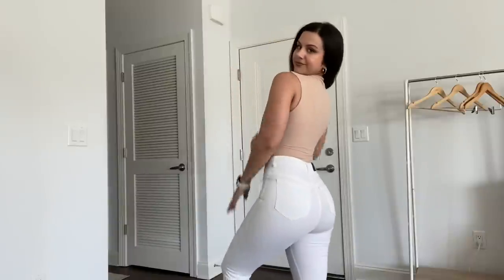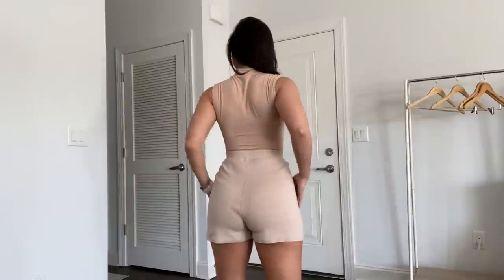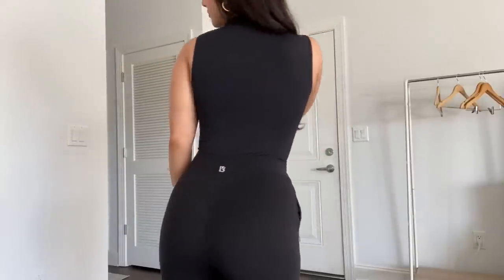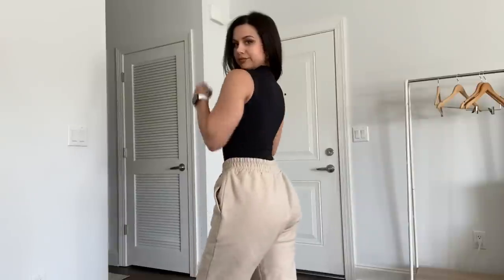These bodysuits have a very small double clasp on the end. You don't feel them — nothing's riding up, nothing's uncomfortable. I do absolutely wear underwear still with these bodysuits, as this helps any potential riding up. Even though I appreciate the minimal buttons — it's great to not have big chunks of metal in certain places — what comes with minimal buttons is a tiny baby struggle of actually getting them to unsnap, which could prove to be a little problematic if you're trying to go to the bathroom. True size small fits perfectly. If you're in between, I would suggest sizing up rather than down, only to avoid potential cinching right in the groin area.